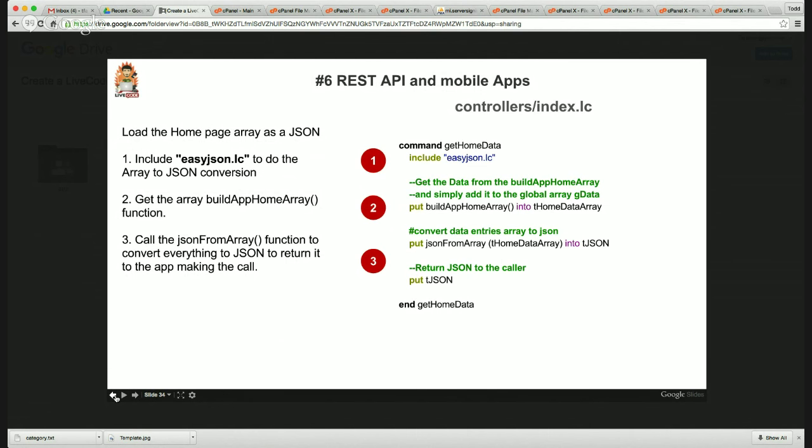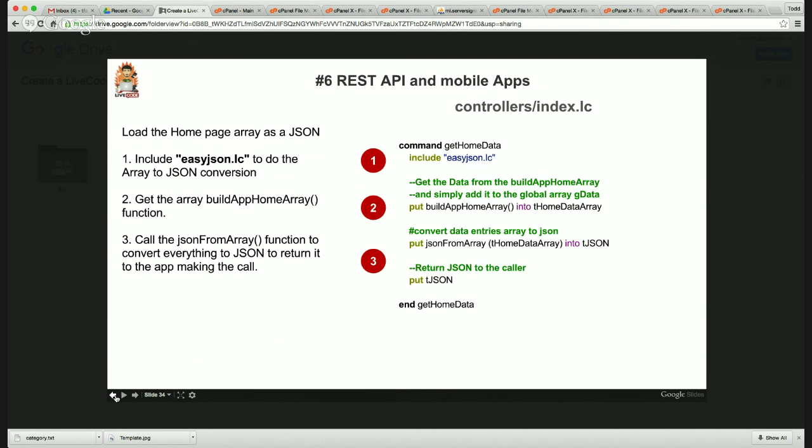We structured it in such a way that, if you see the structure now, it's really helpful. First, we got an idea of what our views were supposed to be. We structured our data model to match those views. Then we came back to the controller and wrote one great function, build app home array, that builds from the different model functions we've set up, and puts it in one really nice structured array that you're going to need.